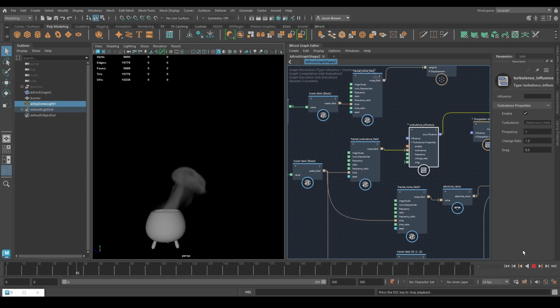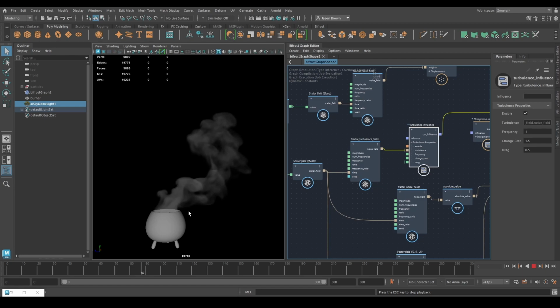Because we'll be caching this. And if we were taking this out into a game engine or out for rendering, we could cache it and say, well, there's always this big blob that happens as soon as you start. We can just cut that off as soon as it dissipates. We can simulate 300, 400, 500 frames and we can pick the bits that we like out of the cache. So this is looking a bit better. I'm pretty happy with that.